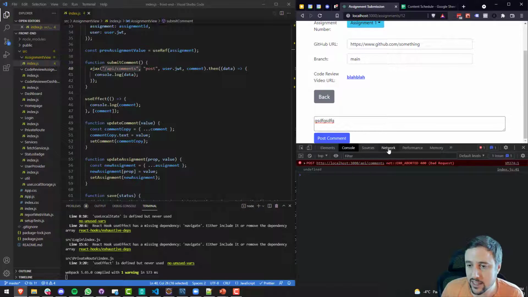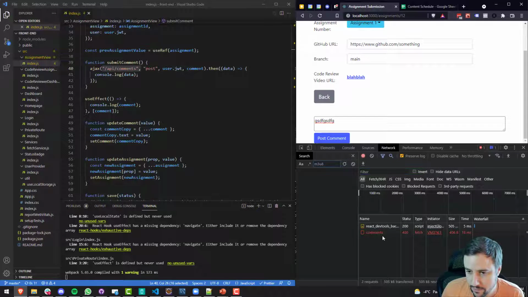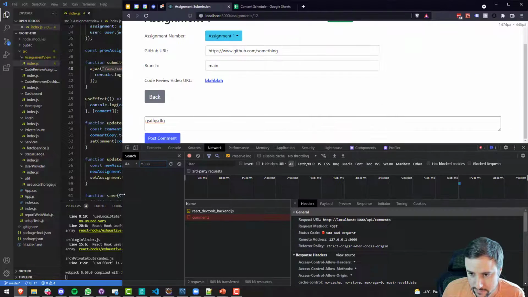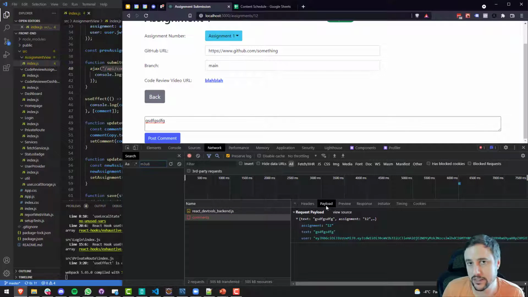It means that the data that we sent in the network call, so if we go to the comments post request that we just sent, and we go to the payload, which means the request body, this is the request body: assignment, text, and user. That's the request body that we just sent.